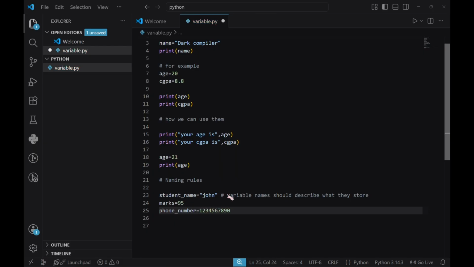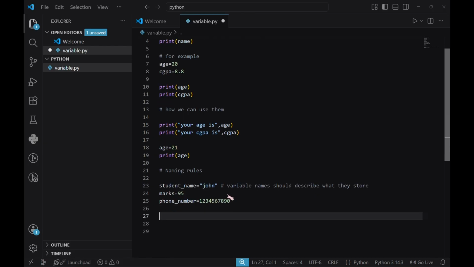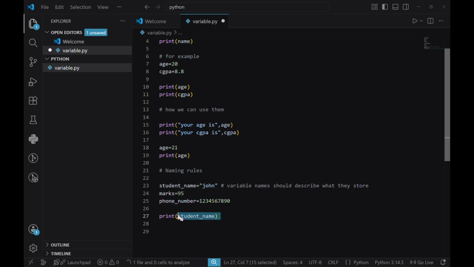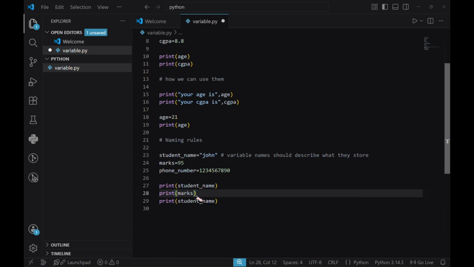Let's copy and paste and change the variable names from student name to marks and phone number. These are not valid in Python.